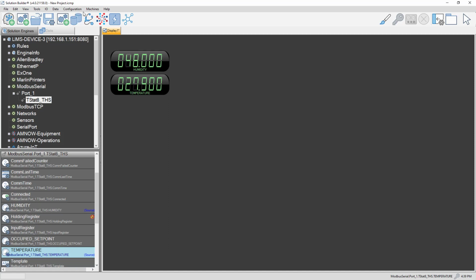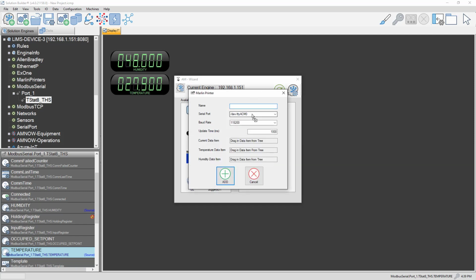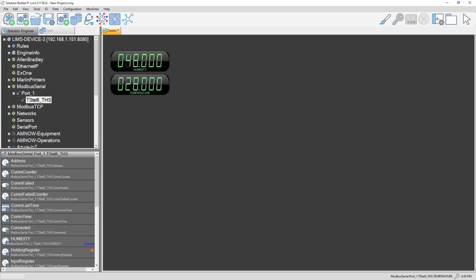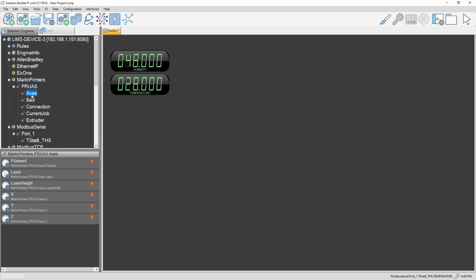And now what I want to do is show you what it looks like to connect to a particular machine. We've looked at connecting to the machines, and we've put them together into a wizard so that you can literally just drag and drop your way to connecting a printer. So I have a Prusa device connected to my LIMS box via a USB module. And I'm just going to go ahead and connect it. You can even spell it wrong, and that still works. So we'll take our connected printer, and now our connected printer shows up in the tree. It uses a technology called Marlin, which doesn't matter to you, but there's our Prusa that we're interested in getting data from, and we can look at any data we'd like.